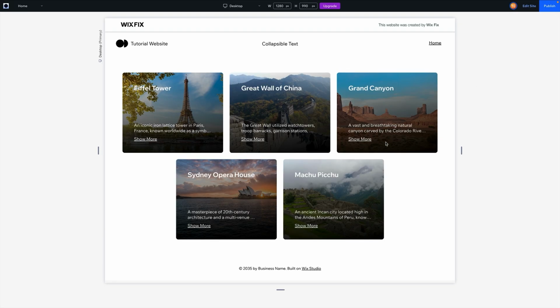And if we go ahead and press preview and we go ahead and click on show more, it's going to show the full paragraph. And then when we click show less, it's going to go back to the collapsed state. But as you can see, just by using collapsed text, this is an efficient way to have your design look a lot more consistent, but it still has the very SEO friendly paragraph available at a click's notice when the user wants to learn more about that specific item.